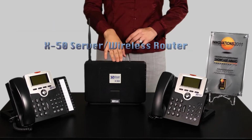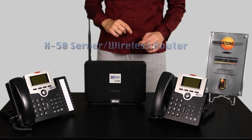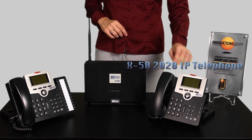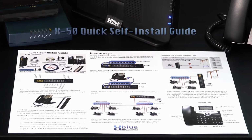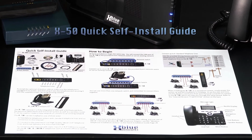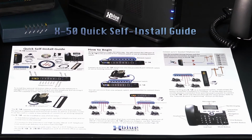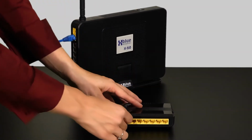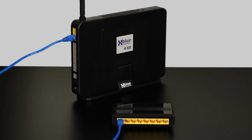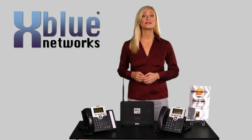The X50 server, which is also a wireless router, the X50 2020 IP telephone, and the modular 24-button telephone console. And make sure you keep your X50 quick self-install guide handy for easy do-it-yourself step-by-step directions. First of all, connect the LAN port of your X50 system to the 8-port data switch provided. Of course, if you already have an existing data switch, you can use it if you prefer.